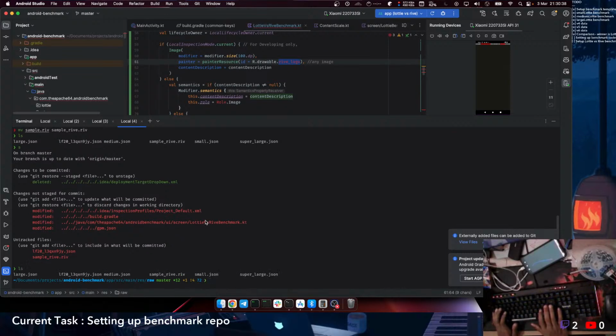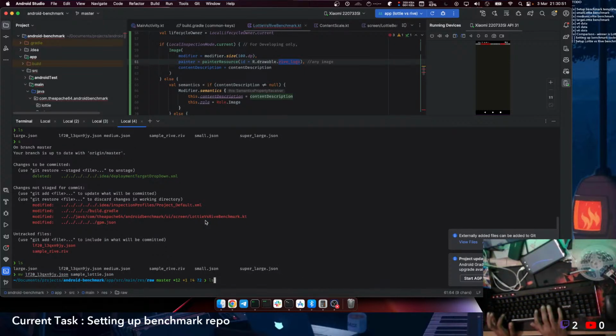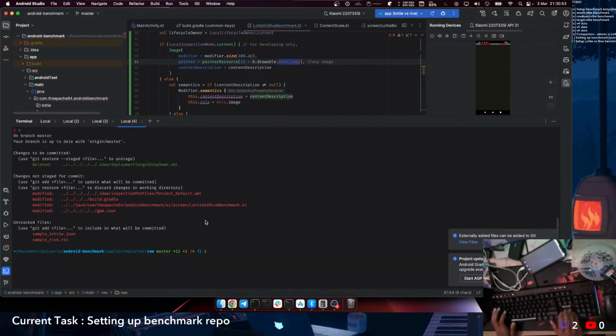Oh wait. Okay, we have to rename this sample Lottie.json. Why it didn't work in the first place is surprising. What about the W? Yeah, we didn't specify the O tag. That's why it didn't work.